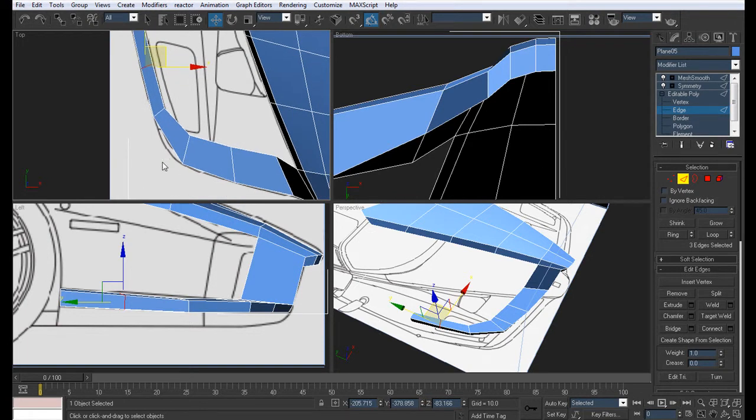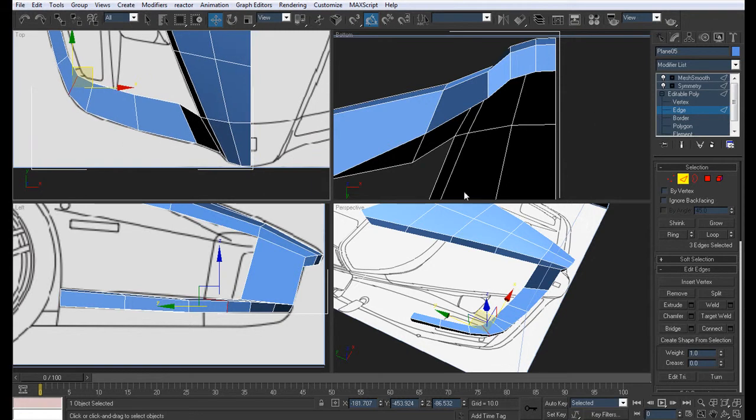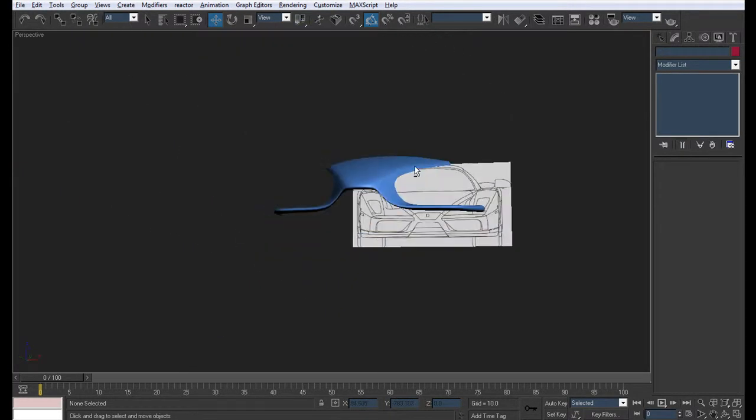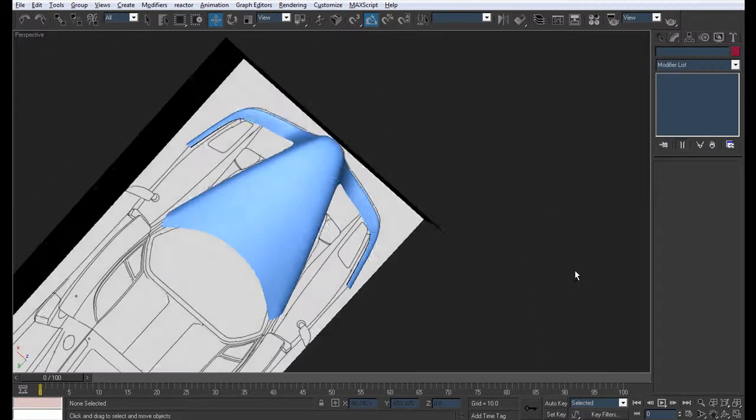Now, select these edges and connect them with one, and define that curved corner over here. Okay, and there we go.